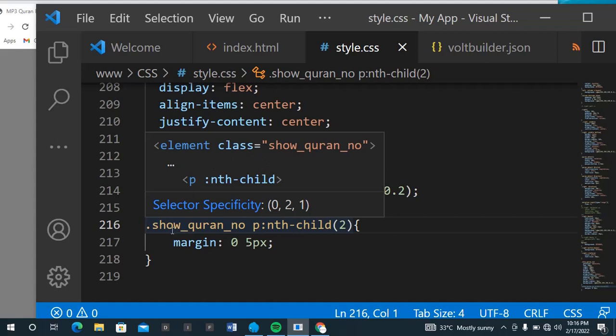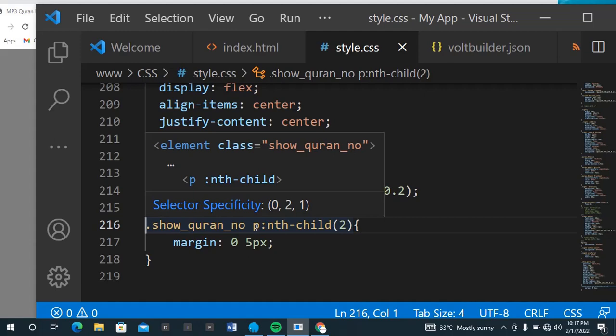so this class of show Quran number, we are now telling it that a particular child, you know, it's a class, definitely it has some children inside it. It means it has some children elements inside it. So which children element do we want it to pick? It is P. It may have many other elements, it may have anchor tag, it may have other elements like that, but we want it to pick this particular one, P. Are you getting it now?